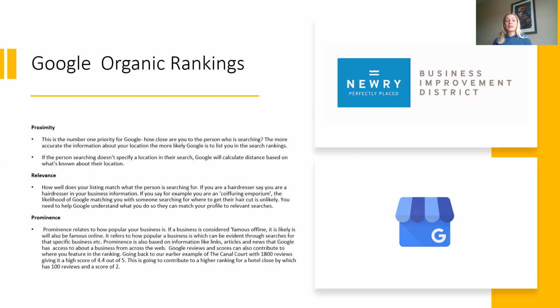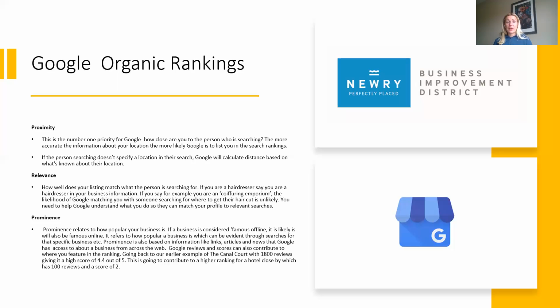Proximity is the number one priority for Google. This is literally, how close are you to the person who is searching? The more accurate the information about your location, the more likely Google is to list you in the search rankings. That's why it's very important for Google My Business to have your full business address in there. If you share premises with another unit and you're not clearly marked on the front of the unit, make sure that is clearly visible to people who are trying to find you.